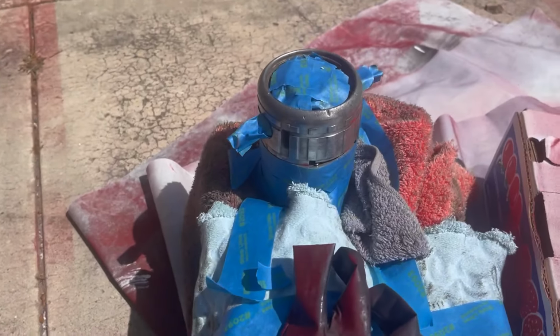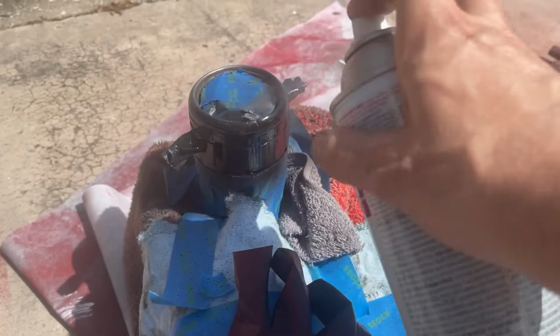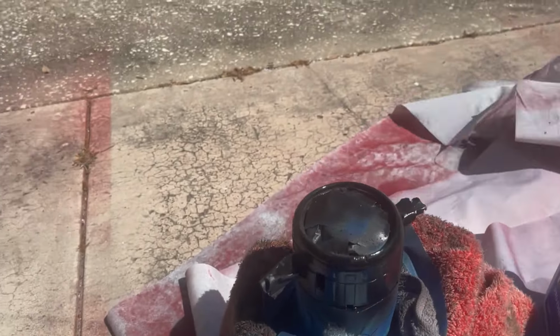All right, I backed the brushes out enough so I could mask them. I didn't take them all the way out. Just gonna put some primer on. Of course, it's getting windy out.